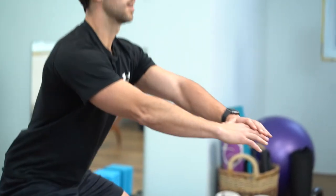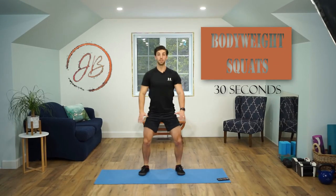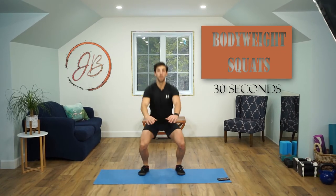The goal here is to get the heart rate up, get some blood pumping through the muscles, and really engaging those legs. Strong legs, guys. Down, up, make sure you keep that center pressure on the feet. Working nice and low on those squats, breathe. Exhale, breathe, exhale. Finish strong, nice work.